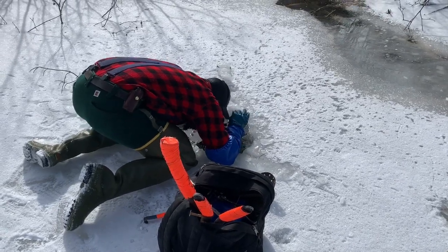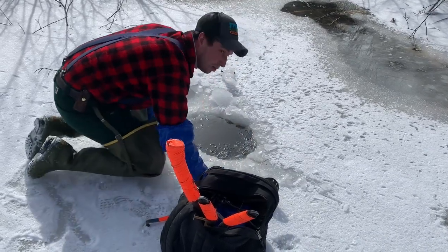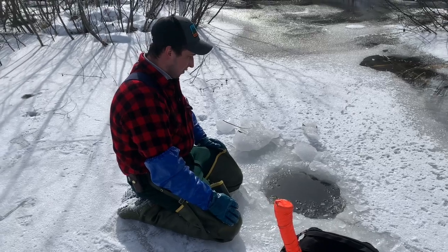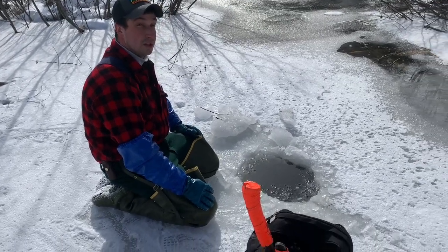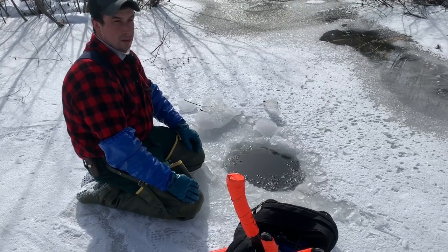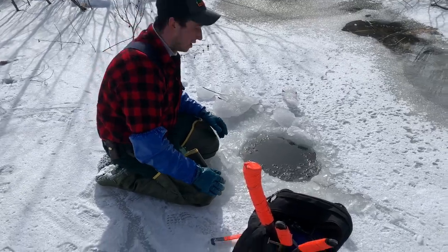What do you see? I mean, just rocky cobble bottom. So the only thing with that is that if we make a foothold set, we're gonna have to really secure it up top of the ice, because I don't think we're gonna be able to drive something too far into the ground. But next step's finding all the stuff, so we'll go stick hunting.